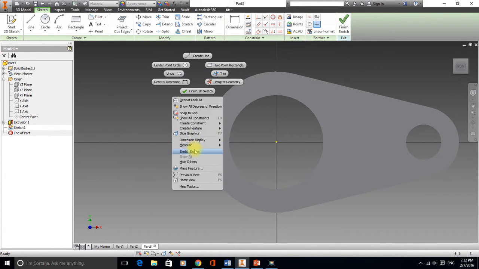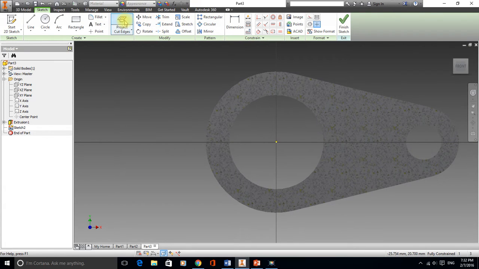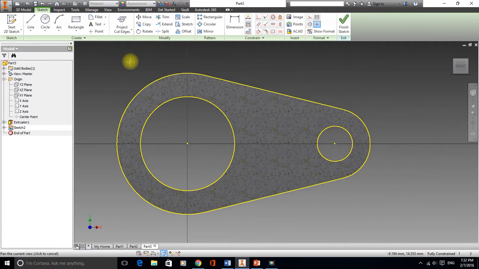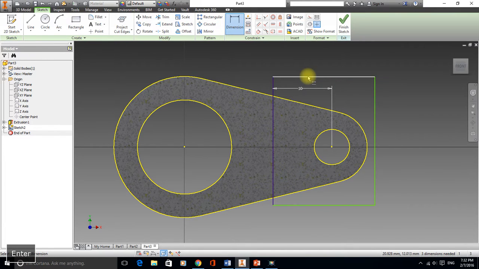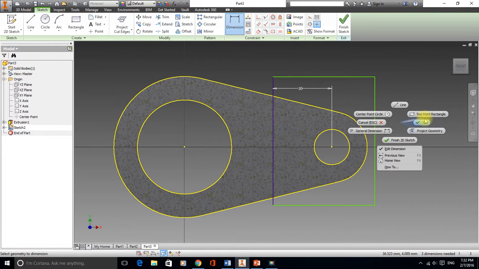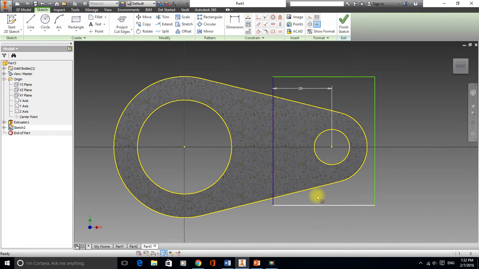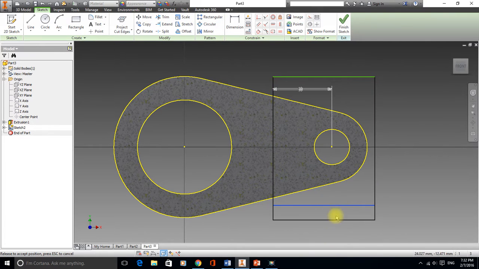Right click, slice graphics, let's project our cut edges again. Grab our rectangle tool, simply draw a rectangle. Let's put our dimension on, base here, to the centre, 10. Hit OK. You can see the rectangle's still flexible.